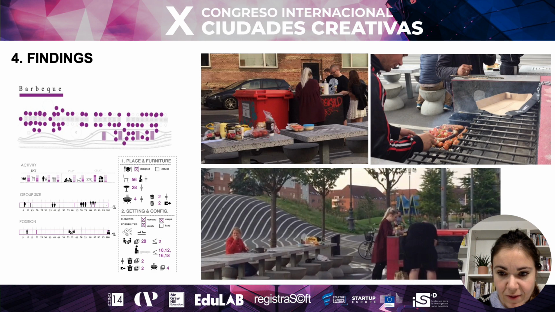People arrange themselves in a long line, of course, because it's a fixed design. You cannot move the stools or the chairs. But it worked as a big communal table with differentiated groups within it that somehow ended up mixing with each other. And compared to the benches area, the barbecue area had a higher percentage of groups of more than 4, so bigger groups were gathering in this area. And I found people were cooking there very often and brought even tableware from their homes.